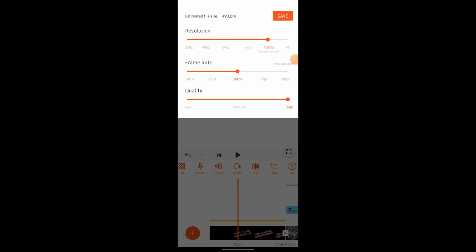Then you put it on HD. 1080p is HD. That is the recommended size for this particular video now that I want to export. So just click save, then allow it to encode. Finish, that's all. Then when you encode, it is saved automatically to your gallery. So you go to your gallery and see what you just edited.